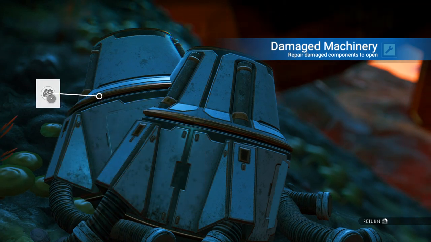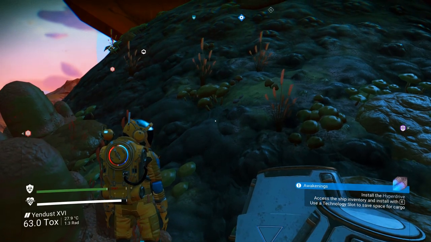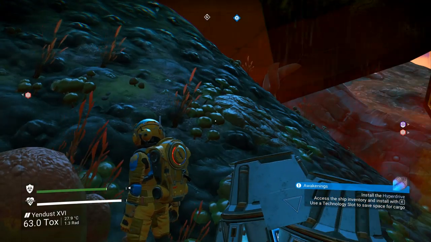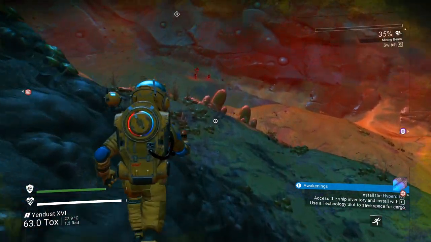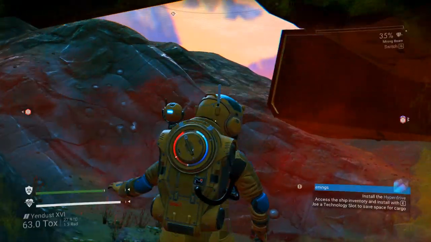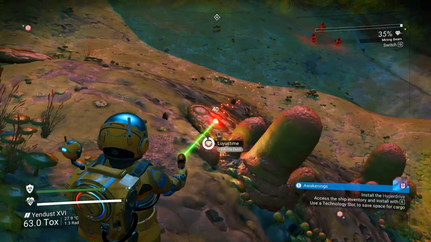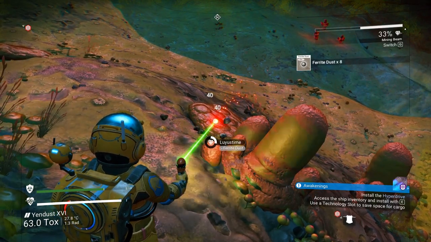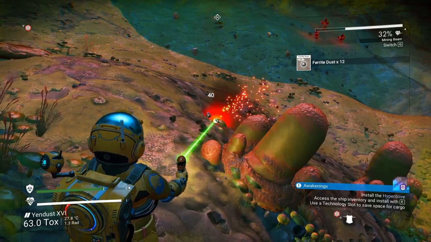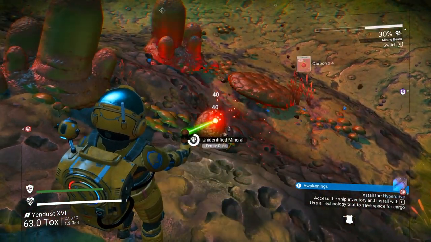Gotta be observant. There's random gen, you don't know what you're gonna get. More nanites? I have no idea what that gave me. It doesn't seem like anything. Okay, so let's see this. Is that carbon? Come on, these rocks must be a thing. Ferrite dust, sweet. Hopefully lots of it. So this is like a fungus or something like that. I thought these were rocks. I don't know what that is.